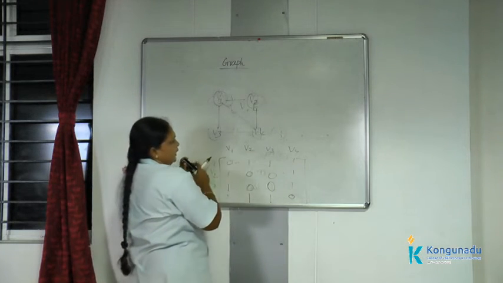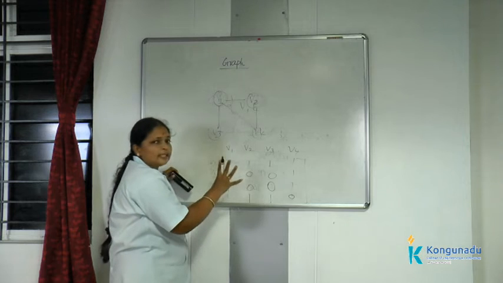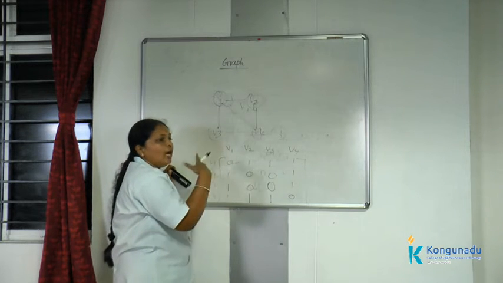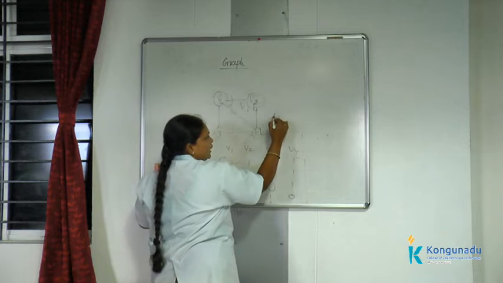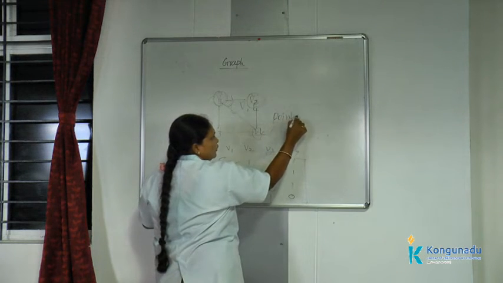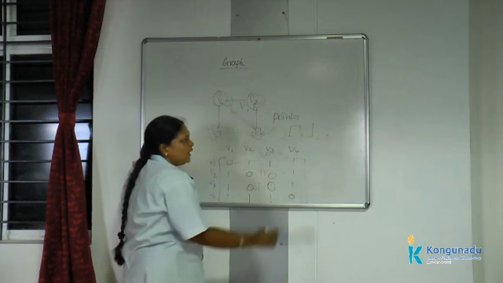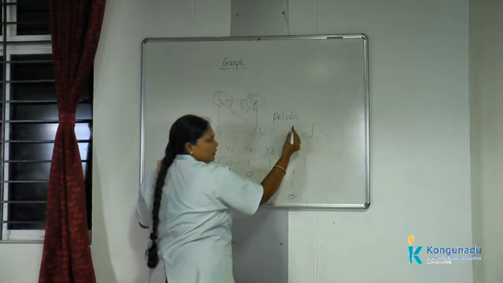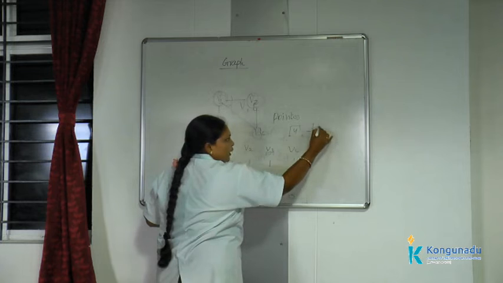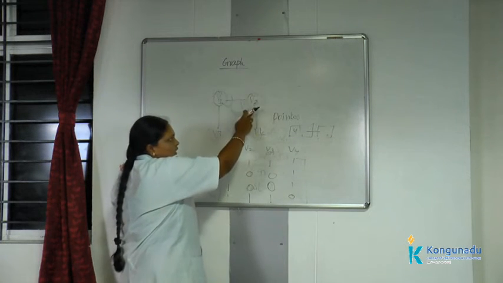Next, I can represent the adjacency list representation. It is purely based on the matrix representation. In the adjacency list representation, we use a pointer. What is the use of this pointer? In this we have two parts in a single node. One part represents the vertex value, for example V1, V2 like this. The other is used for pointing to the next vertex. We have the edges or adjacency of V1.